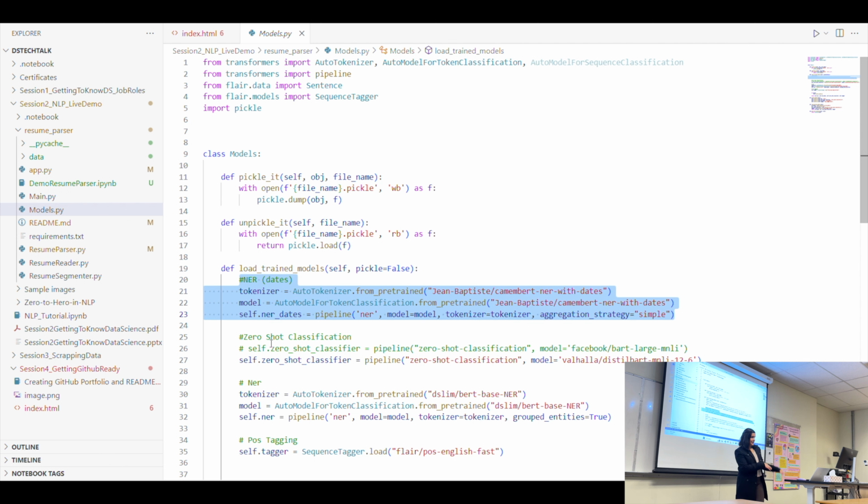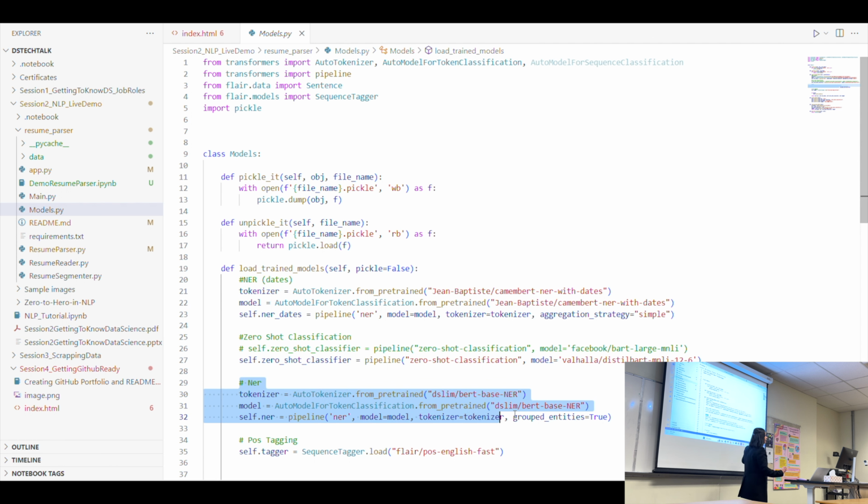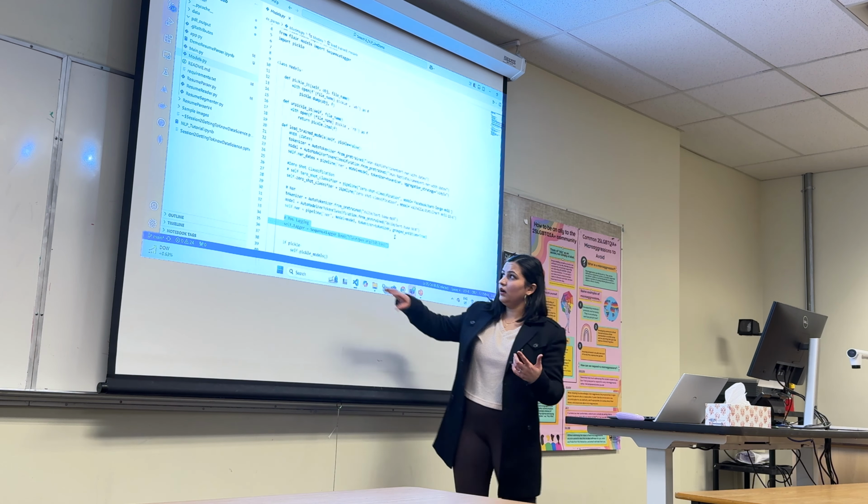Right now I don't have access to get the organization name or company name. I don't have resources right now, that's why I'm using a model. Now, this particular NER I have used for names, I guess, because names are something that you cannot put a pattern to. So that's why I've used this NER for the name extraction. Now, POS tagging is being used in one of my NERs.